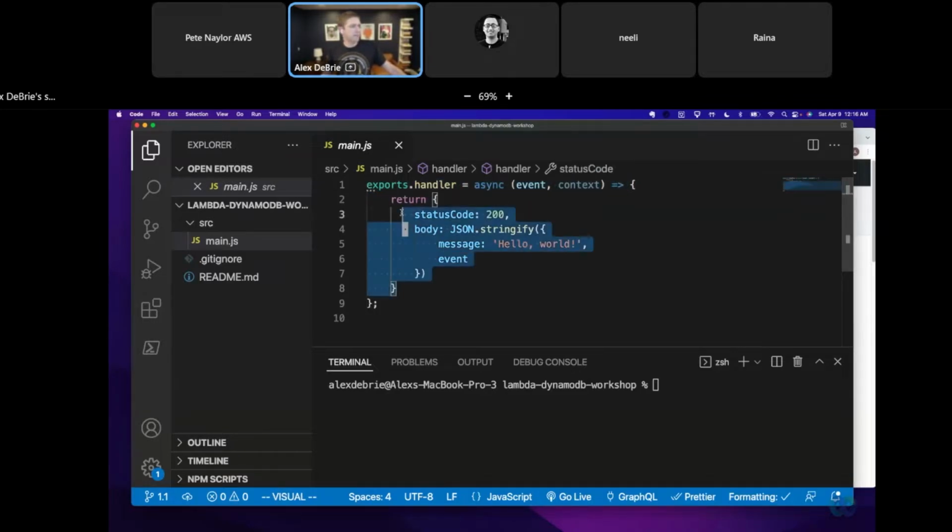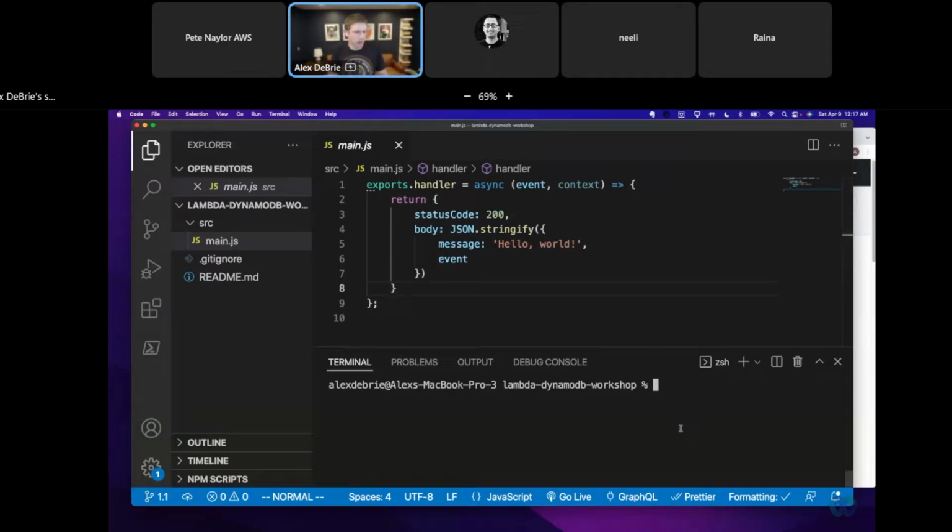You're also going to have a return. After your function code runs, you want to return something. And in this case, where we're going to be hooking up to API Gateway and handling HTTP requests, we want to return a response as well, right? Because the other side of that HTTP request is a response. So we need to return things back like a status code, headers, a payload body, things like that. So if you're doing an API Gateway connection in your Lambda function, you're going to have to return an object that includes the status code, that includes your body, that optionally includes headers, things like that. So that's what we're including here in our Lambda function. All right, so that's our Lambda function.